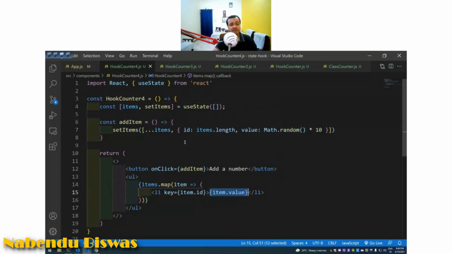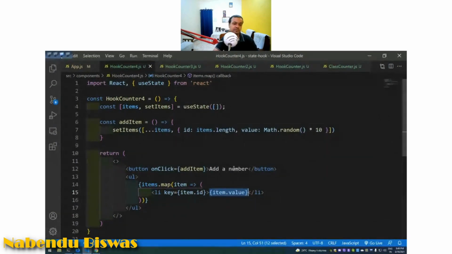As I've told, it will keep on spreading it and adding to it. So when it keeps on spreading, the items.length is there, and it gets added. And this is how we loop through an array in React through map.